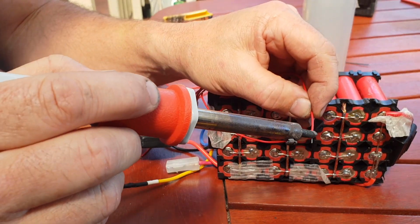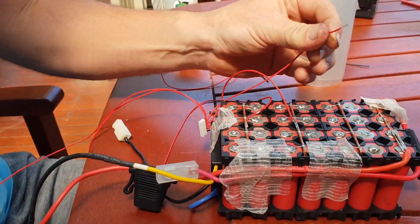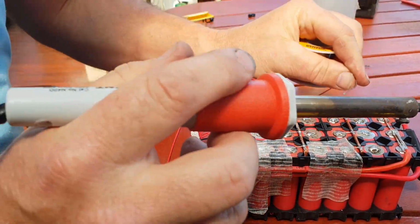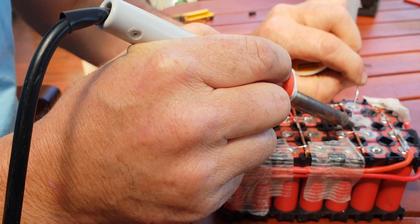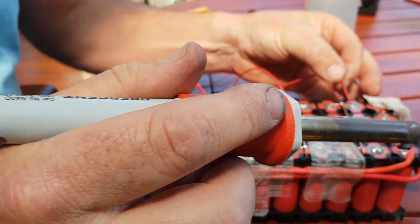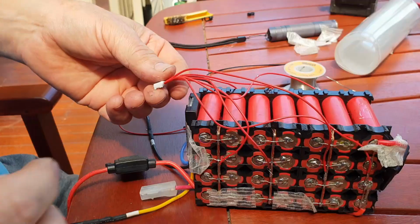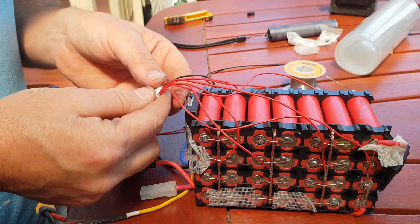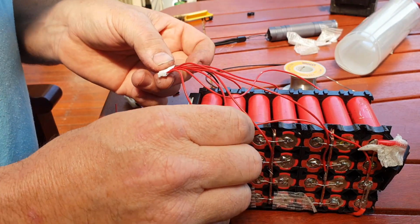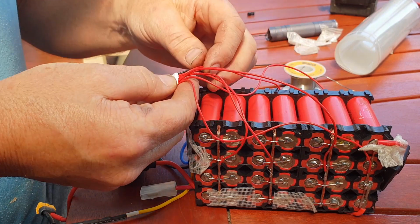Give it a quick tin, flip the pack over, put a dab of solder in the middle of the bus bar there, and join it on, like so. Alright guys, that's all my wires connected, so now I just run through, make sure they are all connected correctly.